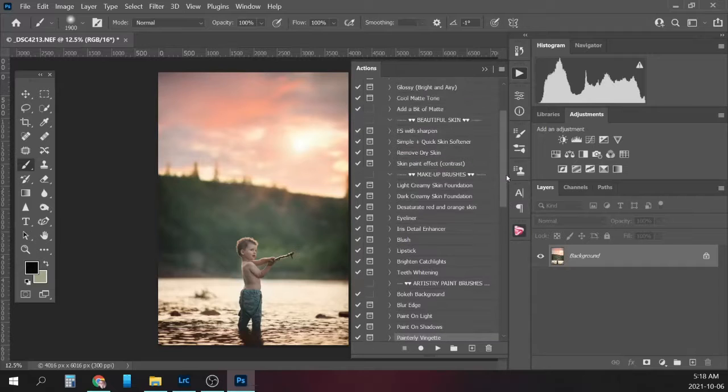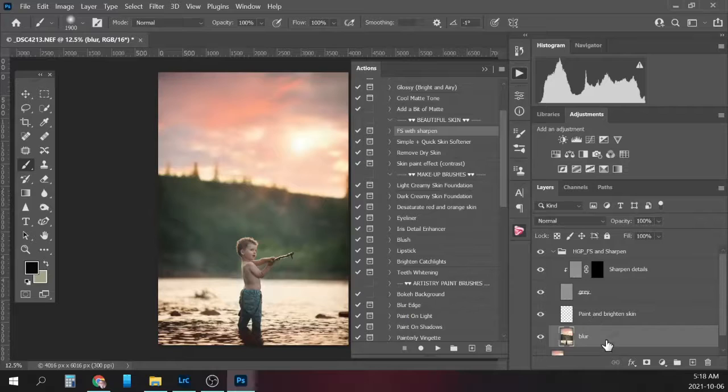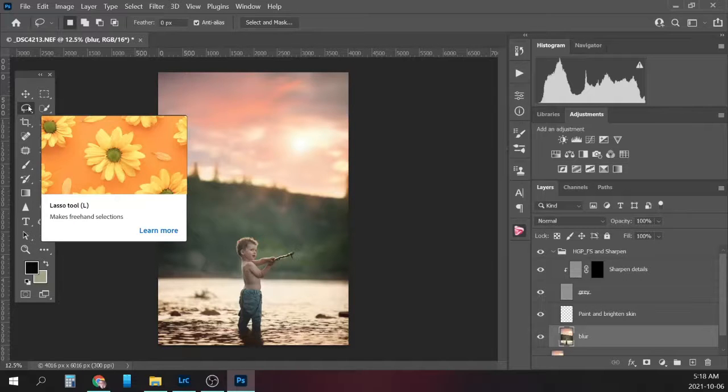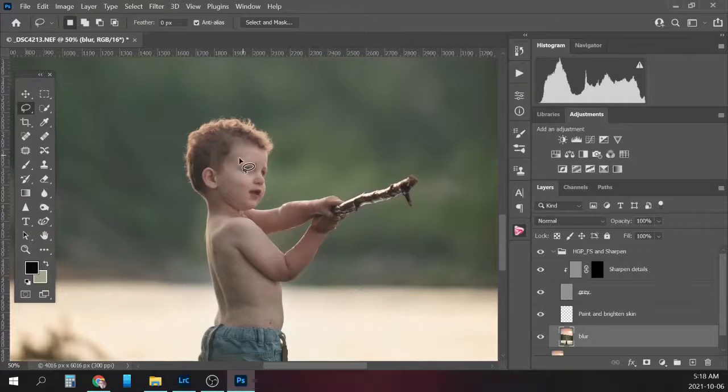Alright, so now I'm going to go to my frequency separation action and hit play. And it'll explain here how these layers work. But this first layer is the blur layer, and you want to take your lasso tool here, and I'm just going to zoom into this little guy, and we're going to just grab bits of his skin.